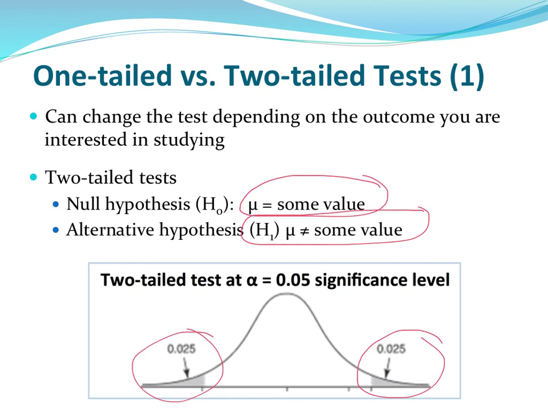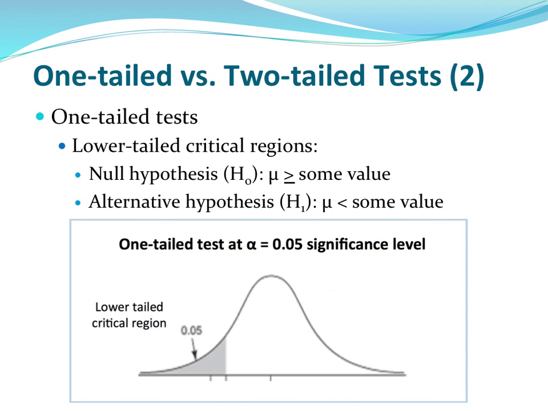If we want to look in only one direction, say for example, if our research question of interest is does our population of interest have a lower mean than our comparison population, we would want to do a one-tailed test. You can do a one-tailed test in either direction depending on your research question of interest. Remember that your alternative hypothesis is often what you are a bit more interested in your research question, so if you were interested in assessing whether your population of interest has a lower mean than a comparison population, you would want your alternative hypothesis to be mu is less than that comparison value for the population mean.